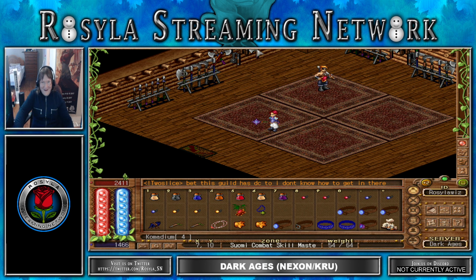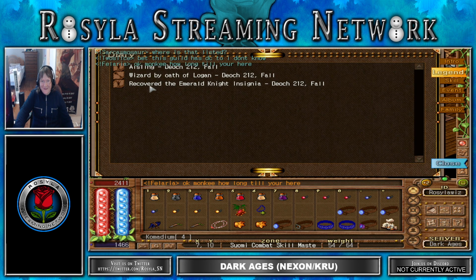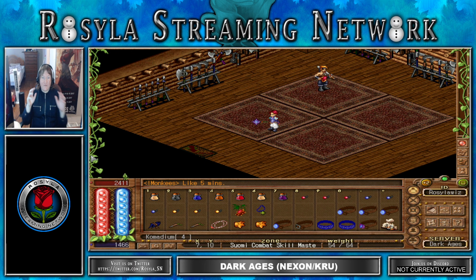Interesting story, isn't it? That's pretty cool. So, now you get this very delightful legend mark: Recovered the Emerald Knight insignia. Now, after you talk to him, you have a choice of where you want this story to go. You can aid the Emerald Knights, you can aid the Necromancer Order, you can aid the Rogue Order, or you can aid the Druid Order.